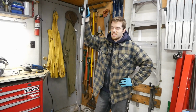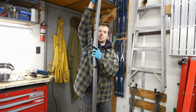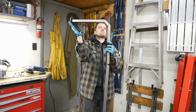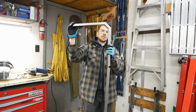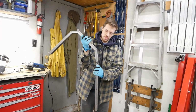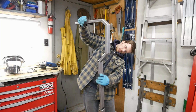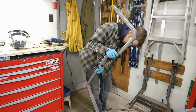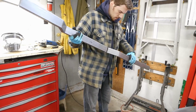Done correctly, this flimsy little thing will bend into the shape that we needed. So, it's about 90. Looks just a hair under 90, but I think we can call that the width of a blade and move along. This then comes over that way. That whole thing comes over that way. Again, the width of a blade, I think, although that looks slightly wider than I would have expected. But then that. There.